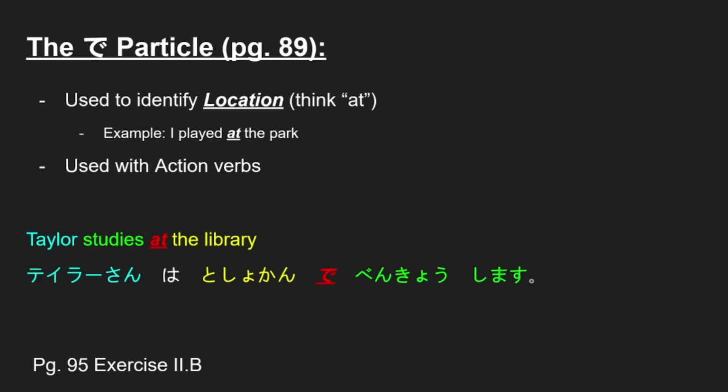And by extension, this by means of use for de does include other things. So if you eat with chopsticks, I don't think I said that correctly. If you eat with chopsticks, it'd be like hashi de tabemasu. So I eat using chopsticks. So you could also use via, would that be a good analog for that? Like I ate it via the chopsticks.